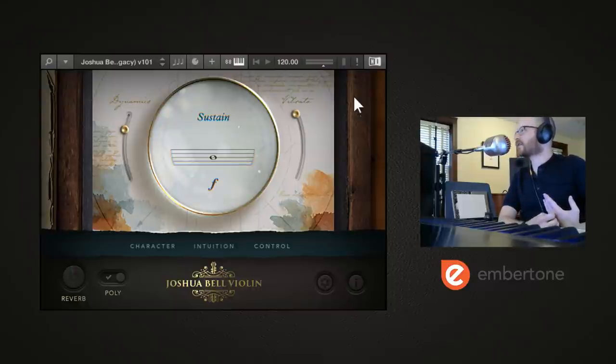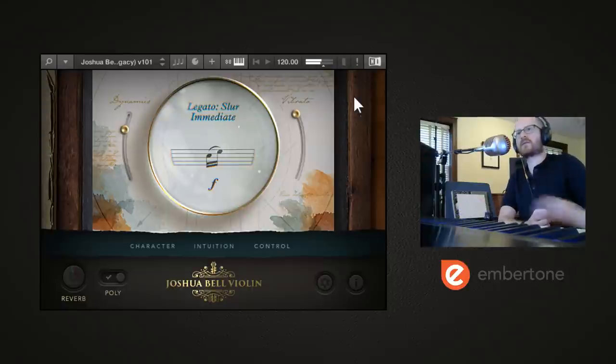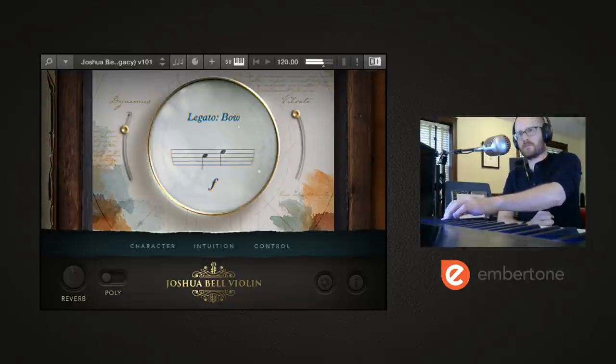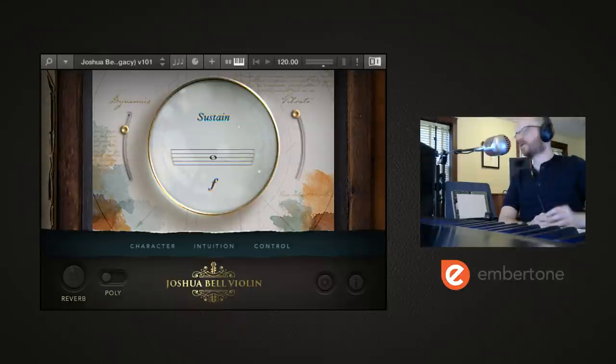Larvagator is asking if the release is a separate sample, and yes, it is. There are normal releases, so if you're just playing a normal melody, I'm going to turn poly legato off. So when you lift, it may be subtle, but you are hearing a release sample that is triggered when you lift a note.